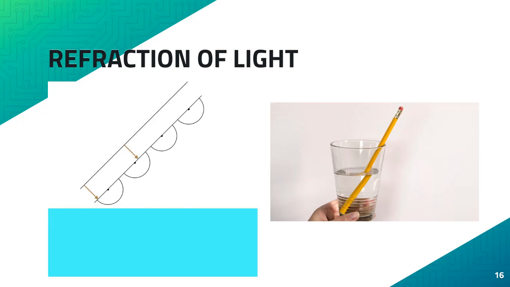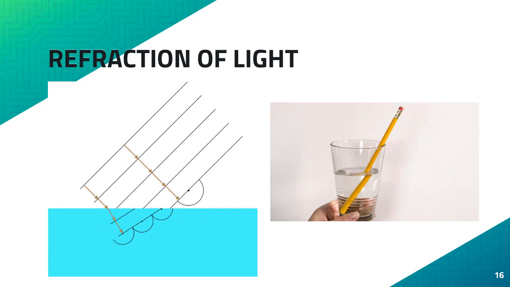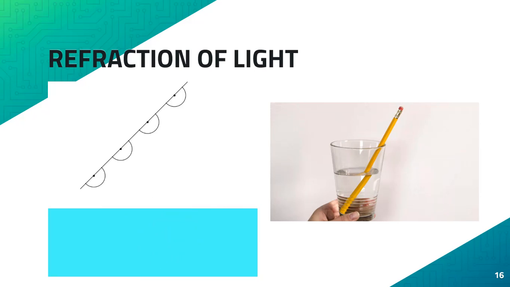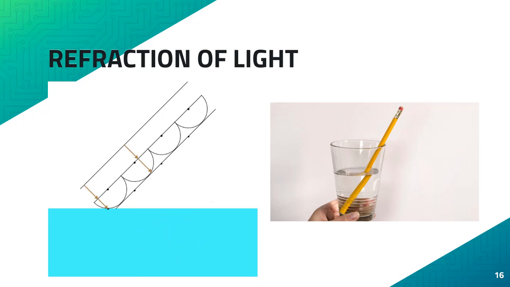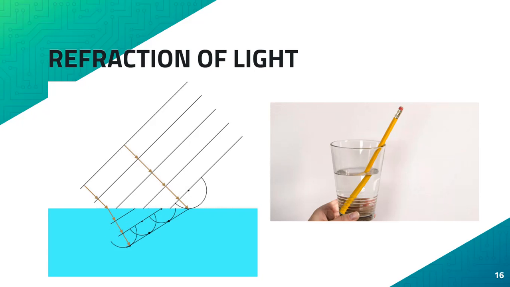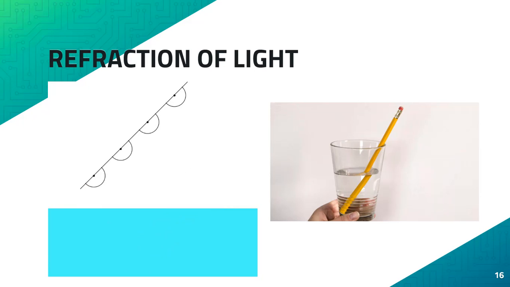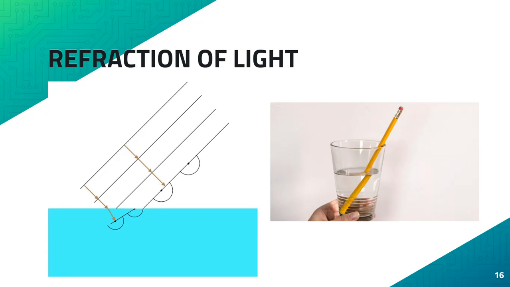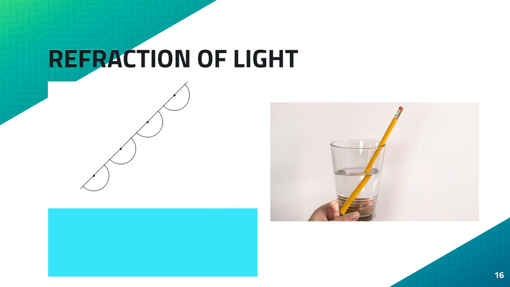So take note also that reflection of light actually portrays the wave nature of light and also the particle nature of light. If we are going to imagine the particle nature of light in reflection, it is like a ball that hits the surface and then it will be reflected. So photons will move that way. They will just bounce back, following the law of reflection. The angle of incidence is equal to the angle of reflection.